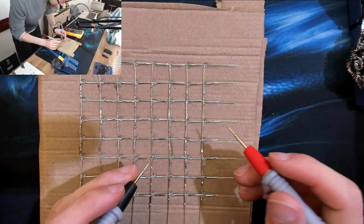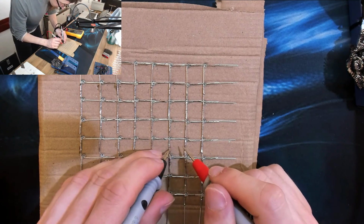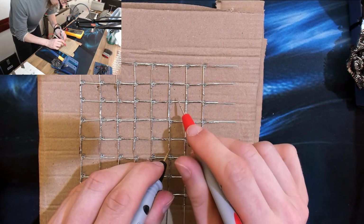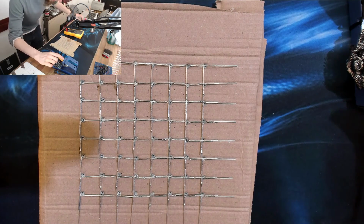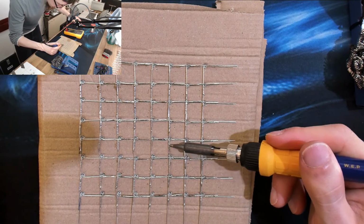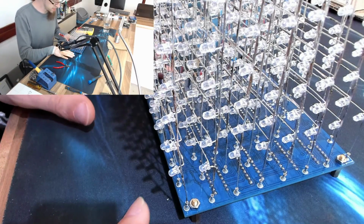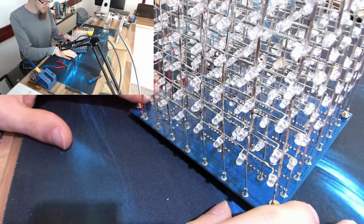Multimeter in voltage mode. Oh, that one's DC. We'll put that back on in a sec. However, as you can see, those are all working now. I knew there was one I'd missed. And it's done! We've got all the layers in.